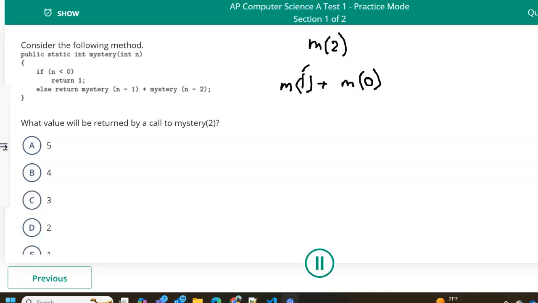No. So what we need is mystery at n minus 1, which is m at 0, and mystery at n minus 2, which is m at negative 1.